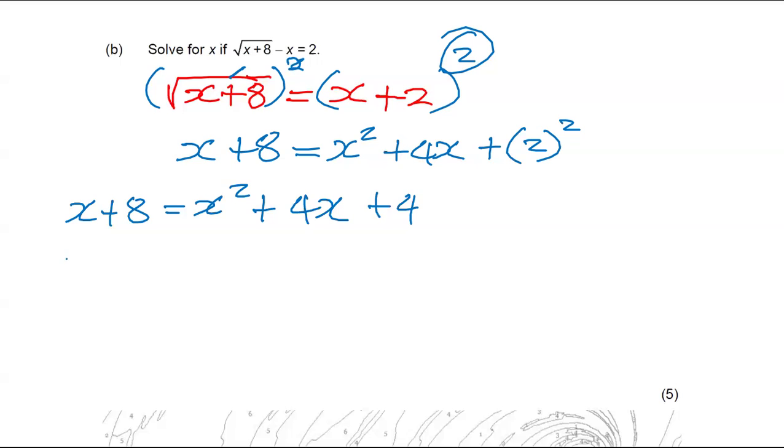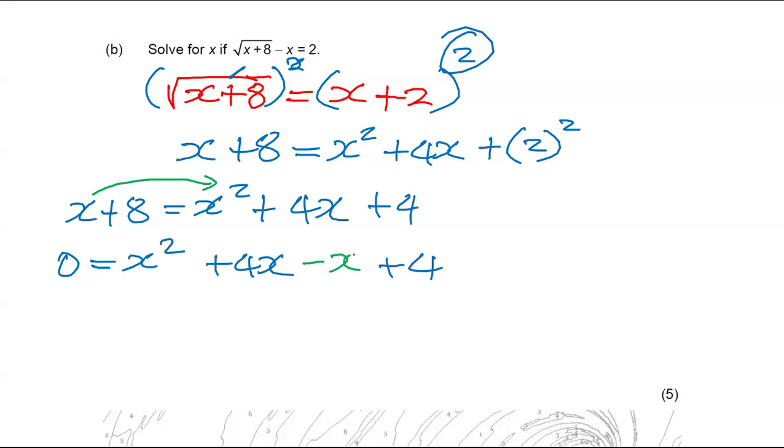So what I will have here, I will have 0 on the left-hand side. On the right-hand side, I will still have x squared. And then I'll have plus 4x. I'll leave some space there and then have plus 4. Now, when I transpose that x from the left-hand side to the right-hand side, it will become negative. I move this x to the right-hand side. It was positive, so it will become negative. The 8 as well, when I move it to the right-hand side, it is positive, so it will become negative. So that's how I will get those values over there. To simplify this even further, you will have x squared minus, note that actually it's plus here.